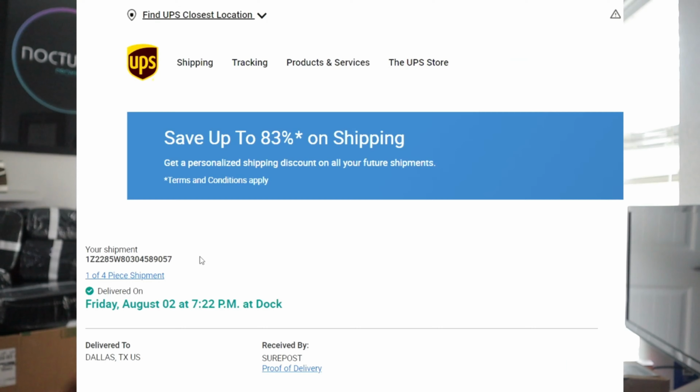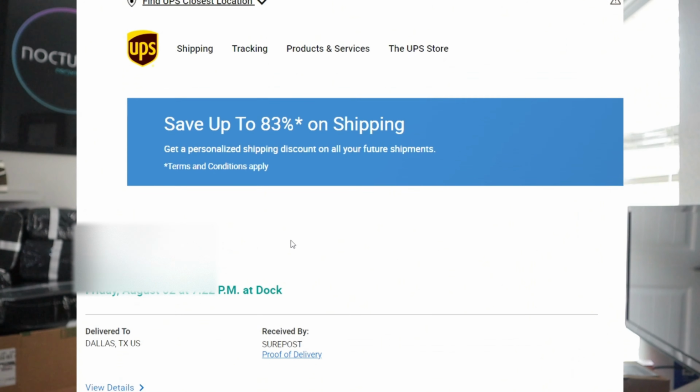Also, what you can do is there's shipping confirmation. If you take your tracking, let's say it's from UPS, right? Put that UPS tracking in the UPS tracking box where you can see the status of the order, and it should show delivered. You can also snapshot that and add it.